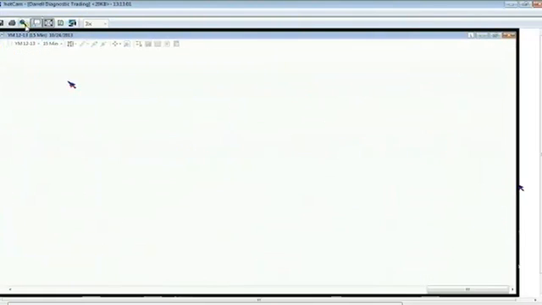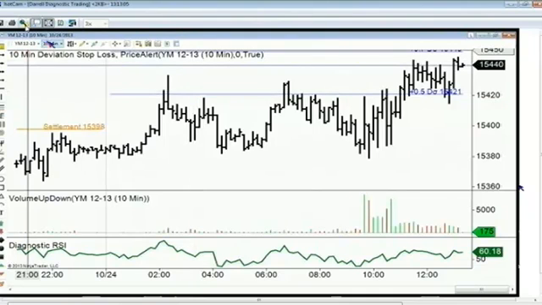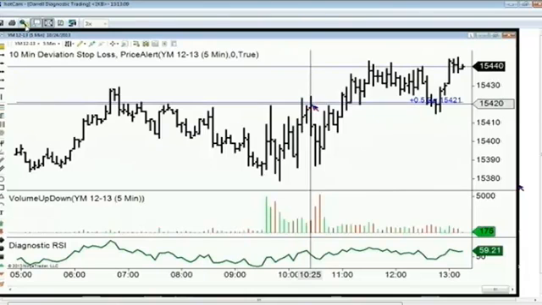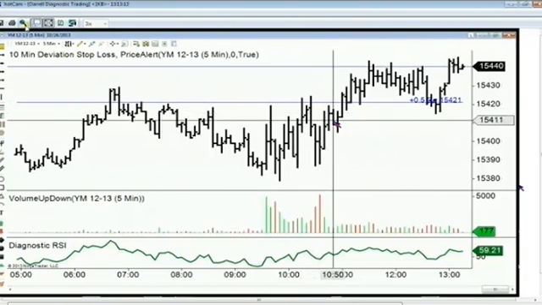Now, rarely do I get all 3. If I do, I'm pretty excited. I usually go pretty heavy on a trade like that. But usually, if I can at least get it on all the indices, then that makes me feel a little bit better about the trade. So it increases the probability.